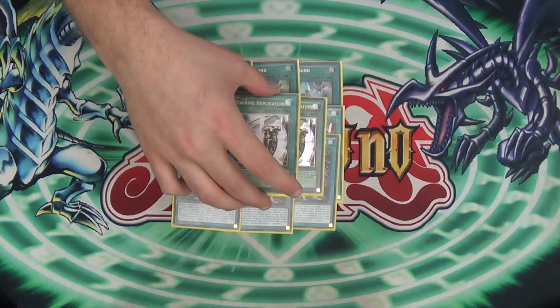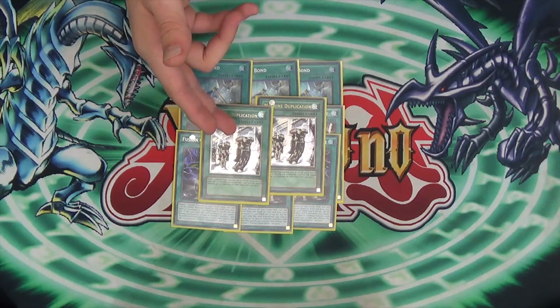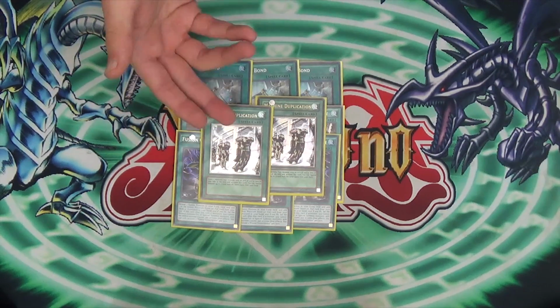And then I'm playing 2 copies of Machine Duplication. This card is amazing. Summon Core, go +1, search your search card, and then activate Machine Duplication to get 2 Cyber Dragons from your deck to the field. And then make Nova or Infinity or Pleiades or whatever you want. This card is just incredible.